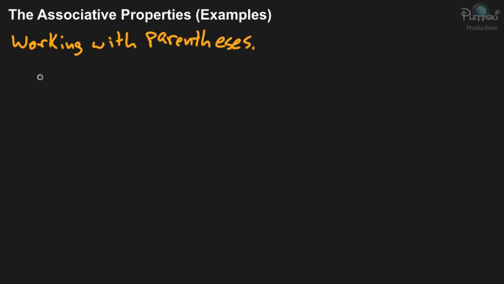Let's go over a couple examples. If you have 3 times 4 and then you have an exponent, you're going to do whatever is inside the parentheses first, if possible, and then do the exponent. I say 'if possible' just in case there's a variable — you won't be able to multiply it out unless you know the variable. But in this example, you have 3 times 4, so we'll do that first. 3 times 4 is 12.